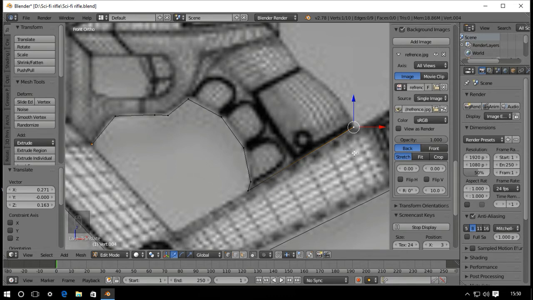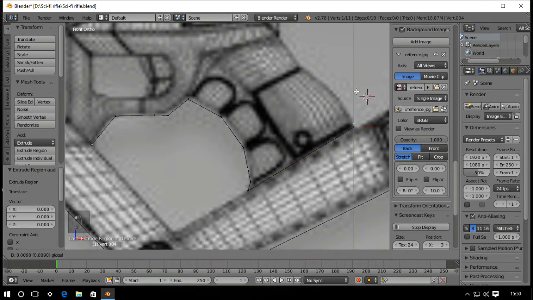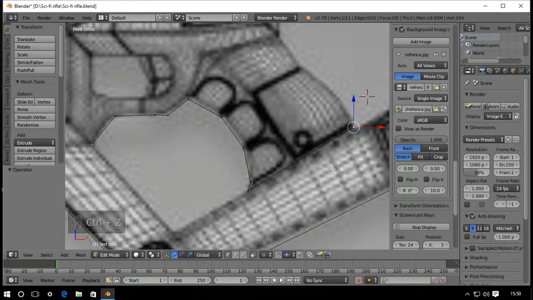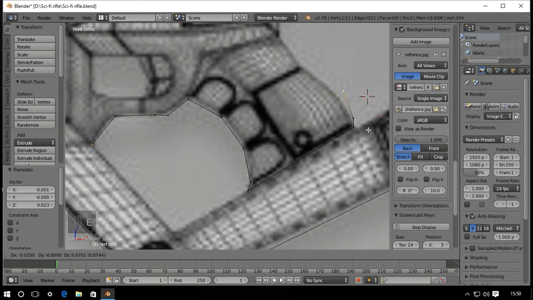Like I have extruded, suddenly left click. You just don't need to make overlapping vertices by pressing E again, just press G to grab.